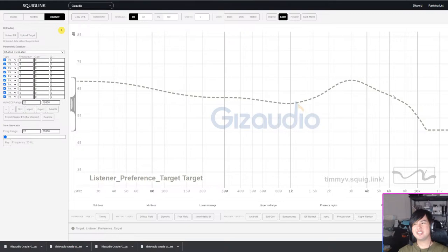Look at what happened to the treble here. It is just gone. It is flatlined. Why, what happened here? Listener, what happened? I see that this happens from time to time when I try to upload certain targets onto someone's squig, and I don't know why. So listener, help, thank you. Or maybe this is just how it is, we never know. Maybe this is just the type of treble that listener likes. Just completely flat right here.